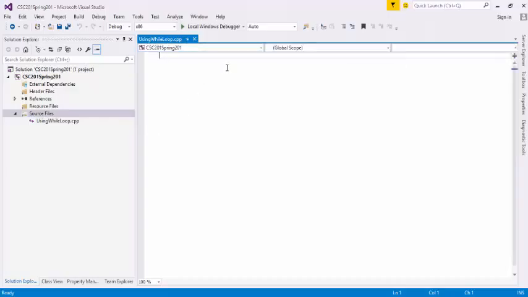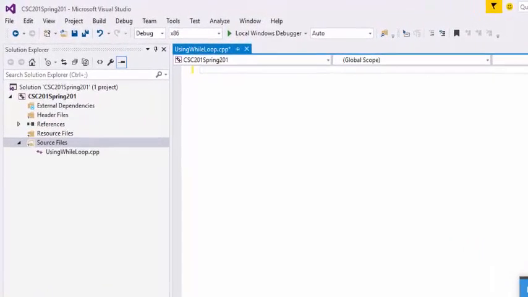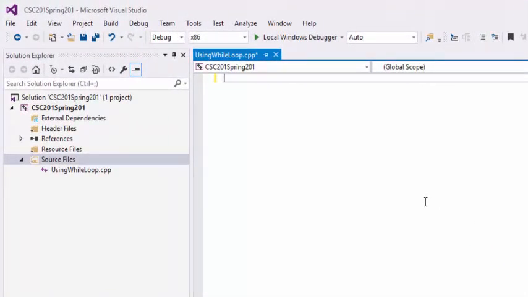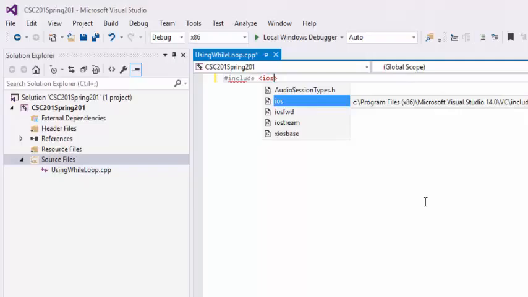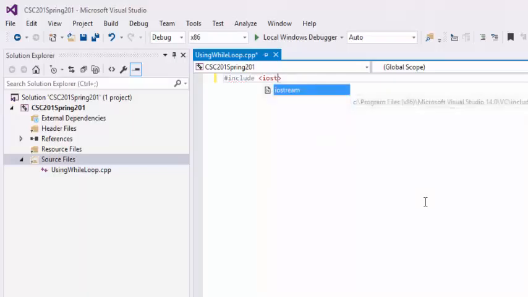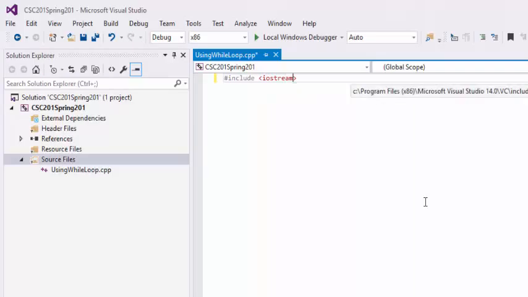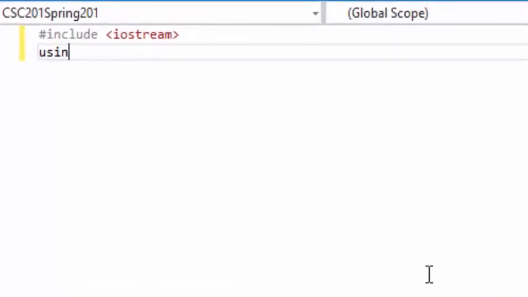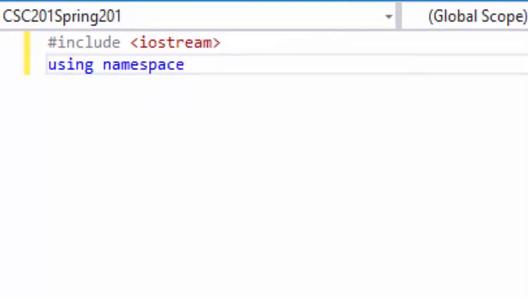Of course, as typical, I need to change this one in here, and include string, of course. That's typical, using namespace std.